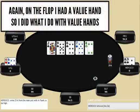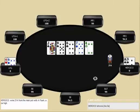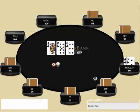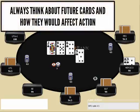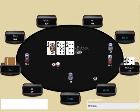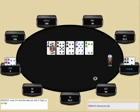My value mindset is I want to get a big pot going. I think second best hands will continue enough of the time, and thus I'm going to go for a raise. And again, the raise is good from a pure value standpoint, but also from a pot geometry standpoint, ensuring that I allow myself to get stacks inside. And also remember, there's a bunch of turn cards that could have been pretty bad. Thinking about another spade that could have come off that maybe slows up a second best hand, or so many bad things, or even like a king pops off and all of a sudden Jack X gets quiet. So as a default, I'm just going to be raising, trying to get my stack inside, and going forward from there. Again, very, very profitable, and makes sense because, as I said, we have a value hand.